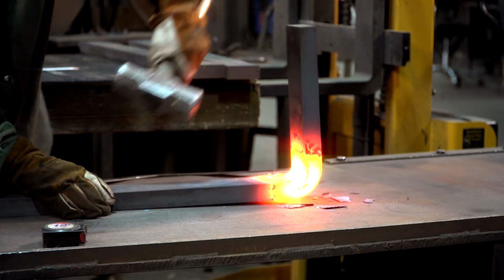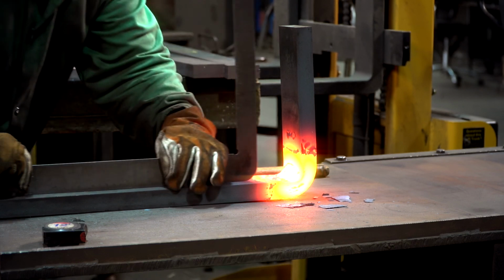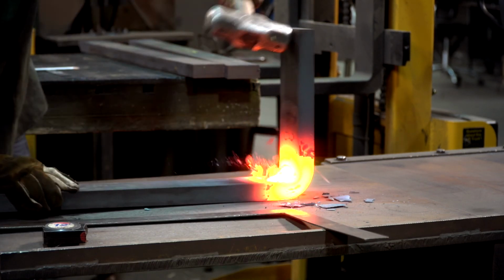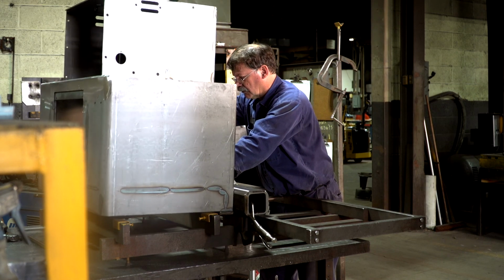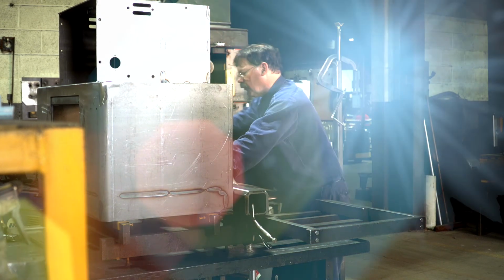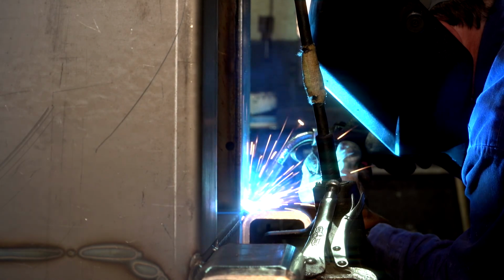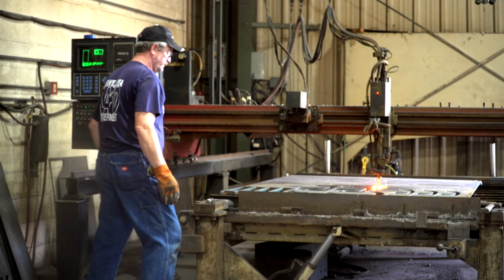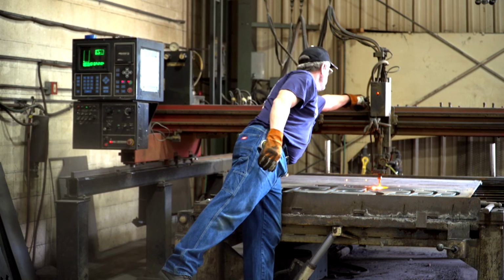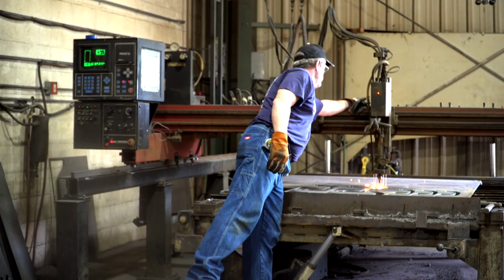You add to your local economy. I've seen where some of our vendors now are actually growing, adding employees to their factories or job shops because of all the business Big Lift has provided them, which is great because we're all keeping it in a local economy, small world kind of thing here, which enables them to hire more employees, give more jobs to local community members, and that's a good feeling as well.